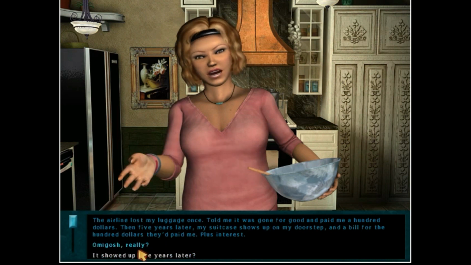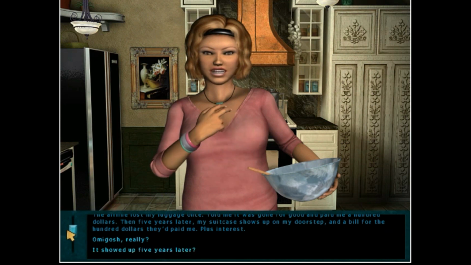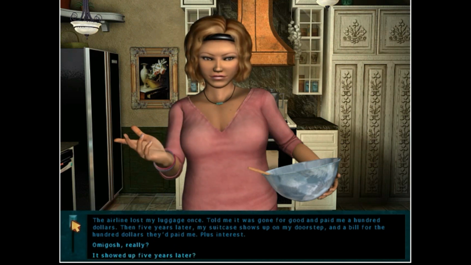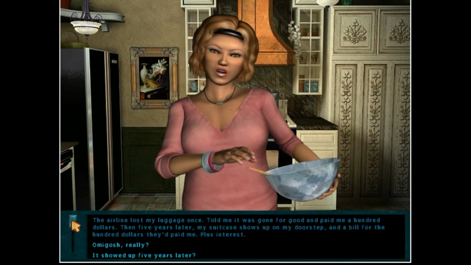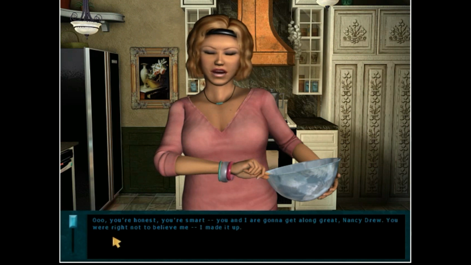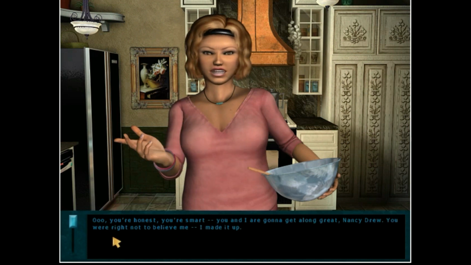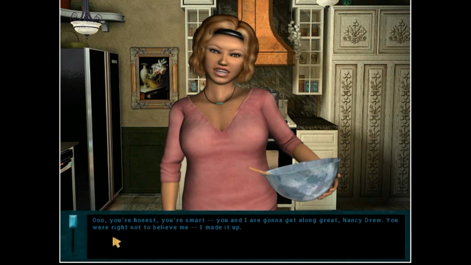The airline lost my luggage once, told me it was gone for good and paid me $100. Then 5 years later, my suitcase shows up on my doorstep. And a bill for the $100 they'd paid me. Plus interest. It showed up 5 years later. What? You don't believe me? Actually, no. Ooh, you're honest. You're smart. You and I are gonna get along great, Nancy Drew. You were right not to believe me.